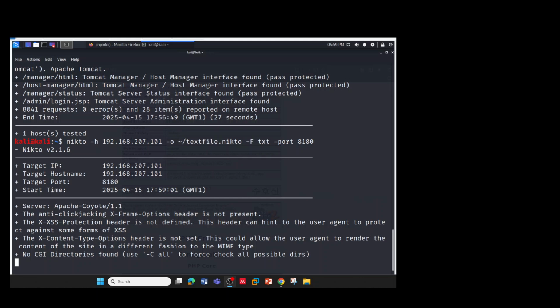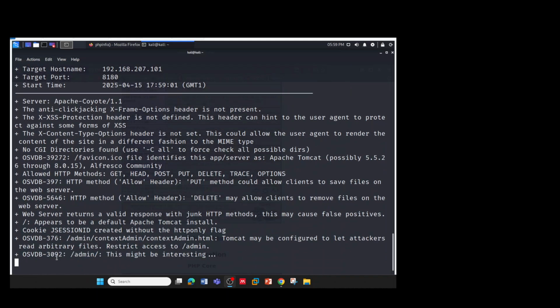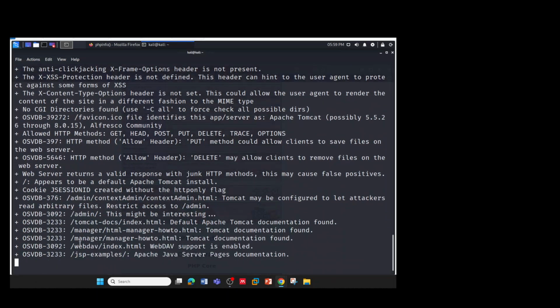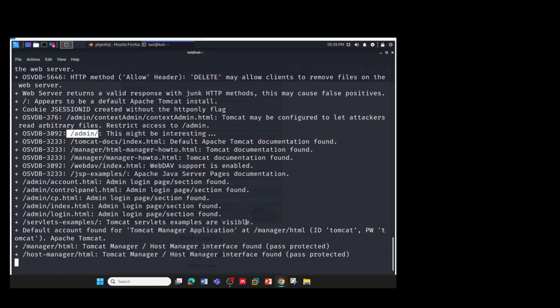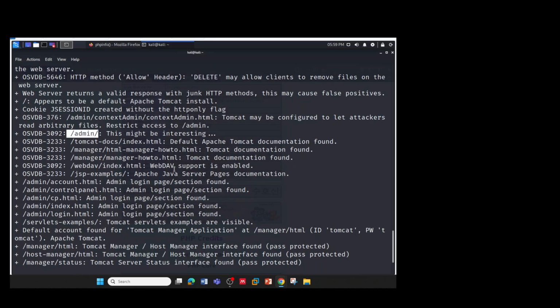Now we can see that the result is out. It's still coming up here, not yet. Give it some time to see. I said this might be interesting, so there's something interesting about this result here. You can see that there's an admin page on this very system. So now, based on what we have seen here, there's an admin page.